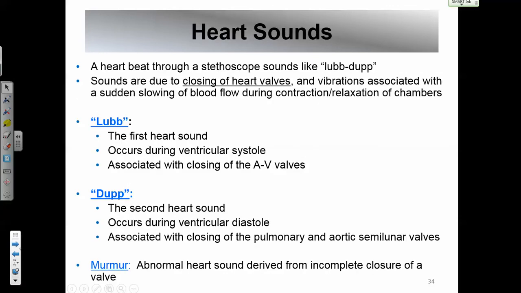When we talk about your heartbeat or your heart sounds, the lub-dub, lub-dub, what you're hearing is actually the action of the valves closing. That makes a resonating sound throughout the body wall, and that's picked up with the stethoscope. There are two sounds to your heartbeat. The first sound is when the ventricles are undergoing systole. So what are they doing? Contracting. Which valves close when the ventricles contract? Just visualize it.